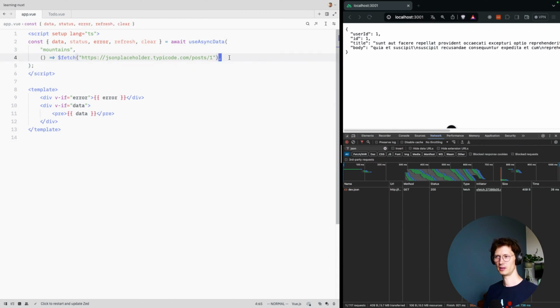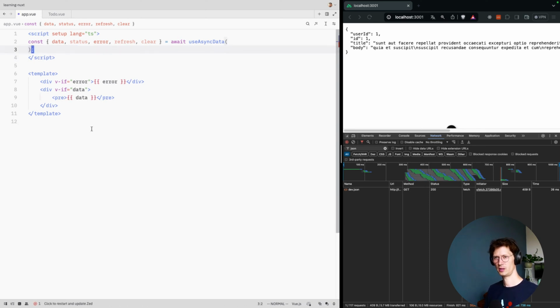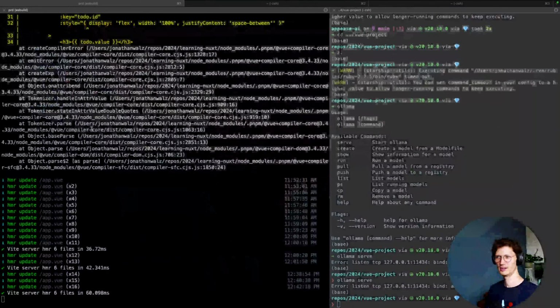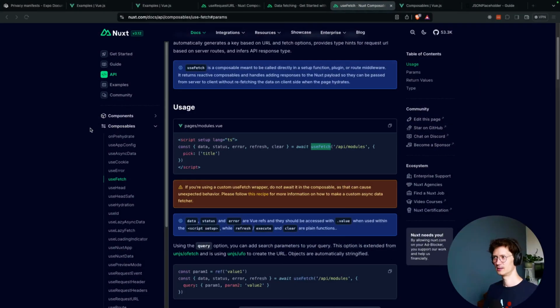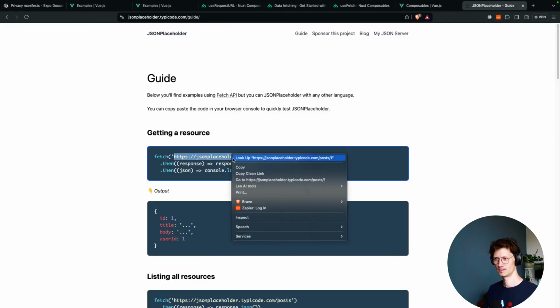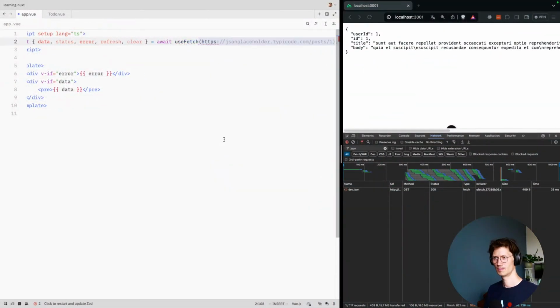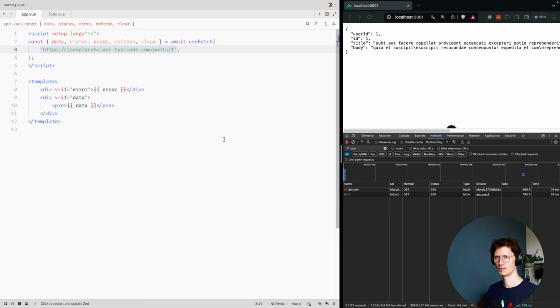Oh, I see. We're providing our own fetcher function. But with useFetch, yeah, does the same thing.